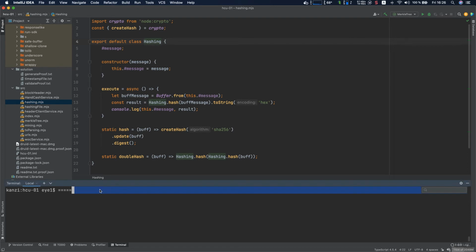So if I try an example, it would go something like node, the file is here, and now we're going to say hashing as the example. And we're going to try to hash something like "today is a nice day".